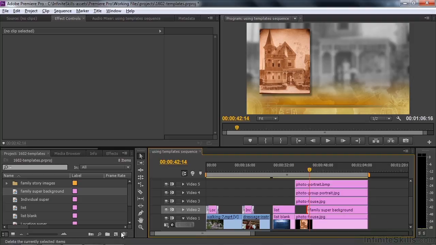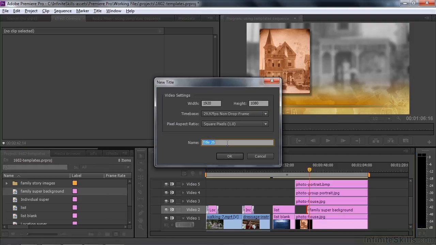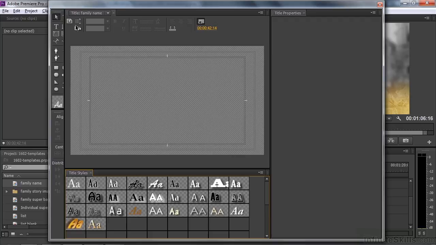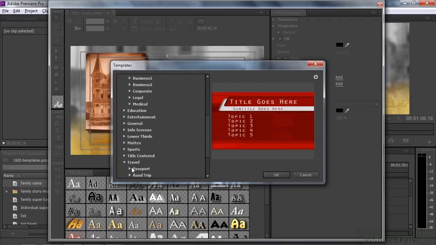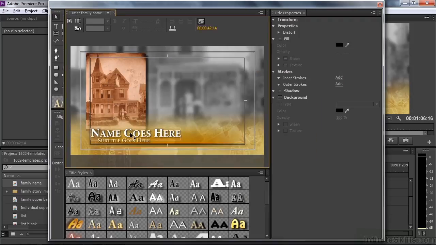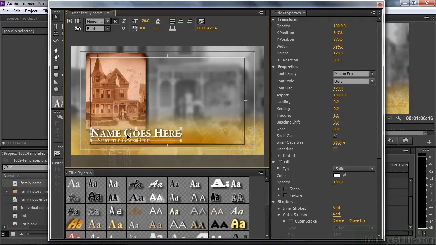I'm going to make a new title. Call this one Family Name. I can go back and get that same template now. Go to Template here, go into Passports, and get that same one we got before like that. And now what I want to do is rearrange these guys. I want to pull this name over here to the right, for example. Have it be a title for the whole thing. I want to take this one up and put it under the house like that. And I can change the text here and add these to fit the next scene.